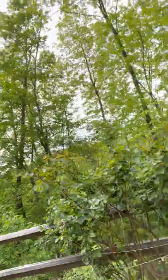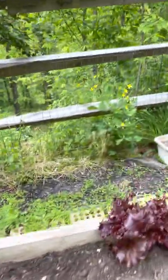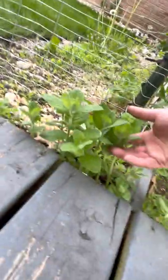Let's see, what else we got going on here? Ugh, big step, big step. Oh, it's supposed to be onion grass, but it kind of went to seed already. But we'll be all right with that. We already got our red lettuce coming in real nice. We got a few of those. That box, that's actually from last year. So the previous owners actually had planted that. And we're just getting really lucky with how everything's coming in naturally, not really having many problems. We got our first few overgrown mints coming in. They're doing real fine.